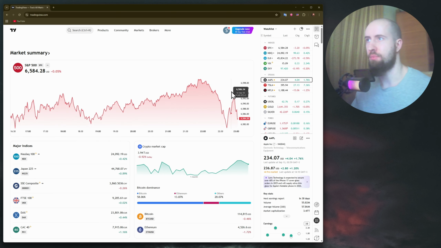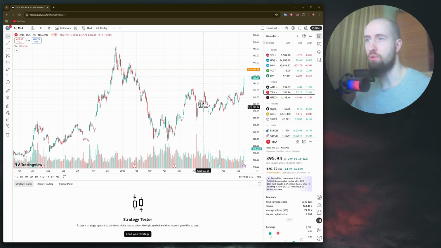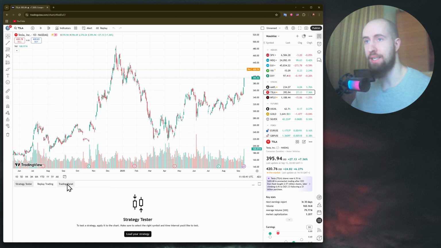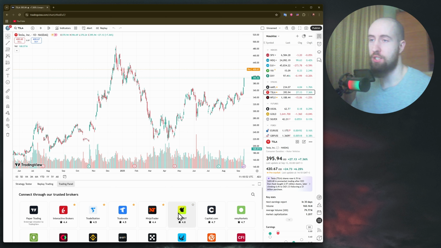So from the home page, you go to products and super charts so that you get the full functionality. All right. And something for you to know, the only services that you can connect are the ones that are listed in the trading panel. All right. So if you go here, as you can see, we have the popular services like Interactive Brokers, TradeStation, TradeOvate, etc. And if you go to the search or you scroll down the list and you don't find a certain service that you wish to connect, then it's not supported.